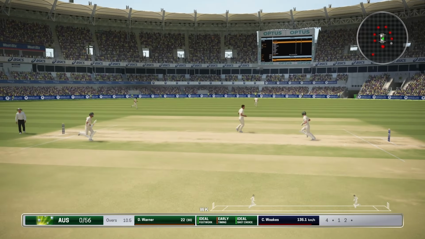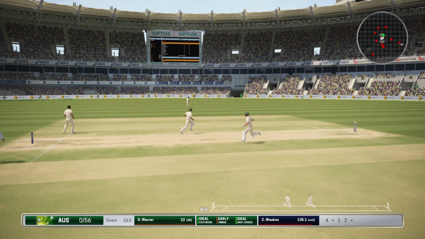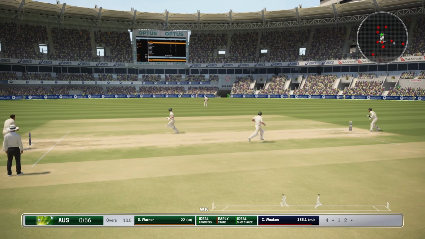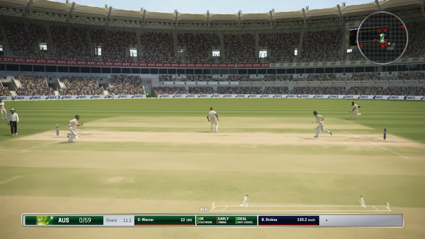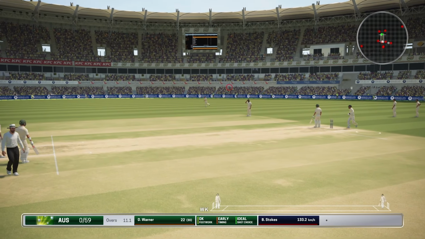That was very, very slow and once again gets the outside edge. I don't know how we've not lost a single wicket so far. We've edged like 15 balls and every single one of them, except this, I think have gone for 4s. Very slow again, off the shoulder it goes. This time it almost did carry and there was a fielder there as well.